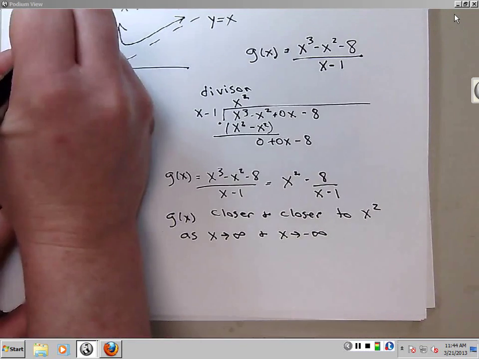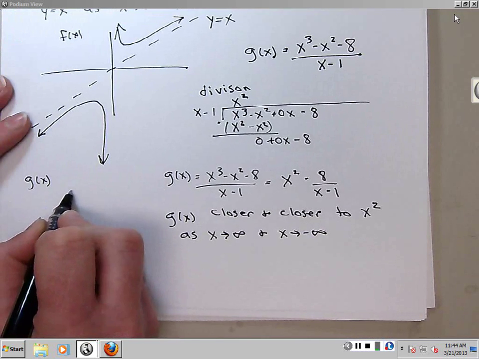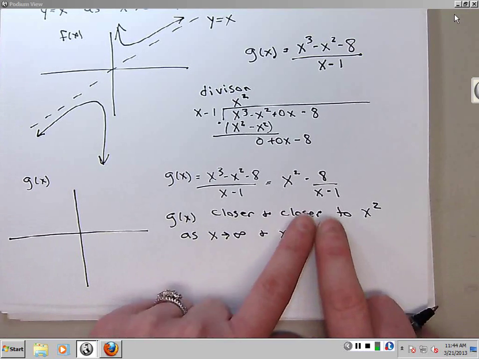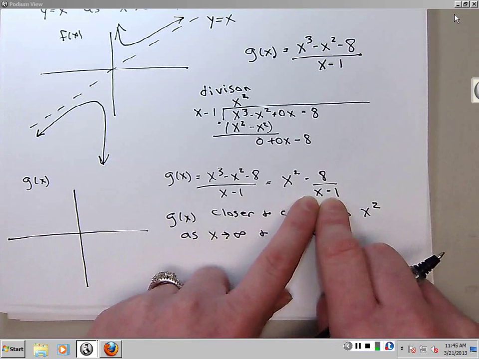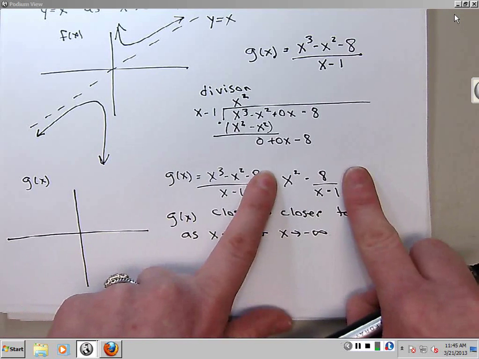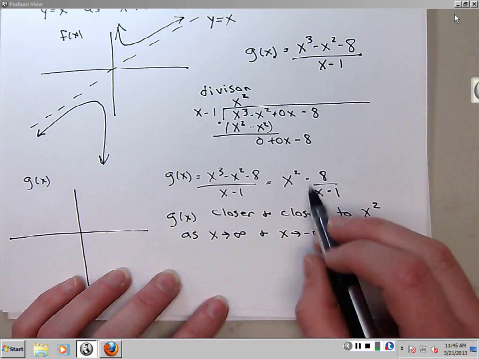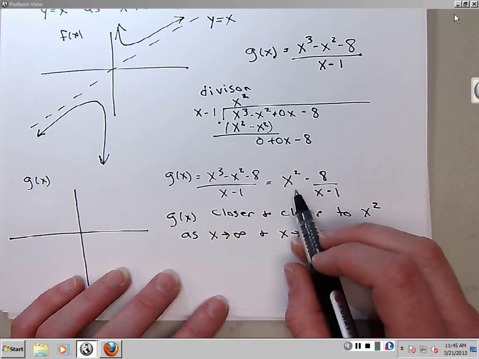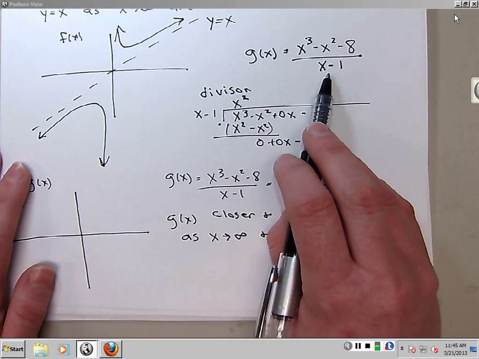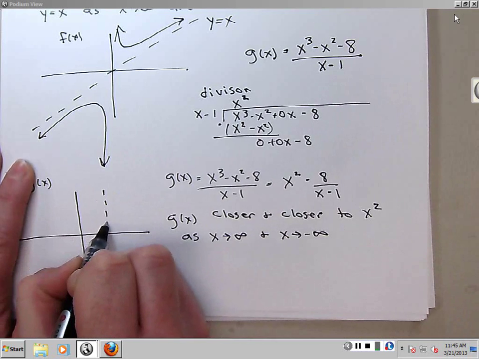so this is f of x. Let's look at g of x. So is the x minus 1 only under the 8? The x minus 1 is only under the 8 here. If I wanted to find a common denominator, I would get back this expression. Right? Here, if I do long division, I get this. So this gives me the form of when x goes to infinity, this term is essentially going to go away. And I'm going to get closer and closer to this x squared. However, the original function has a vertical asymptote at 1. Right? So it's undefined here at x equals 1.